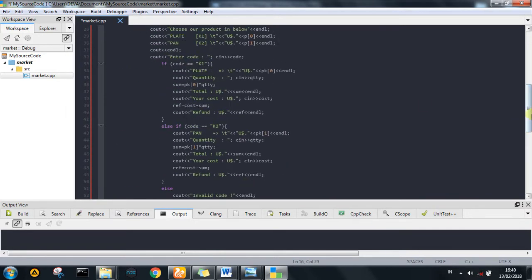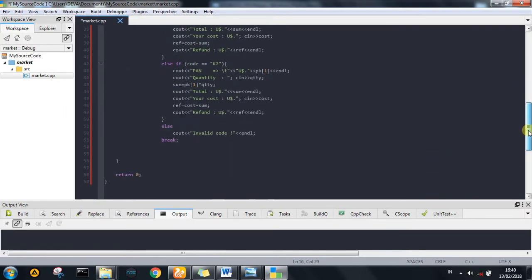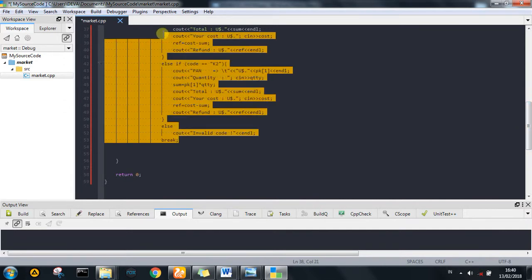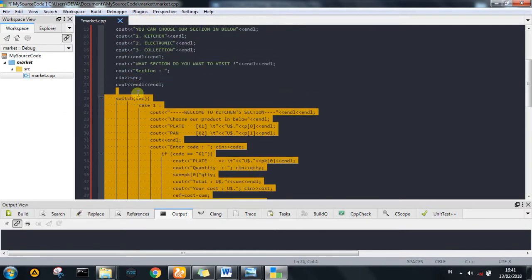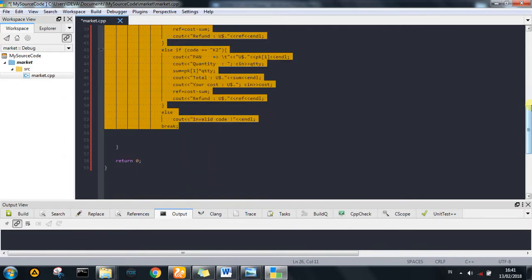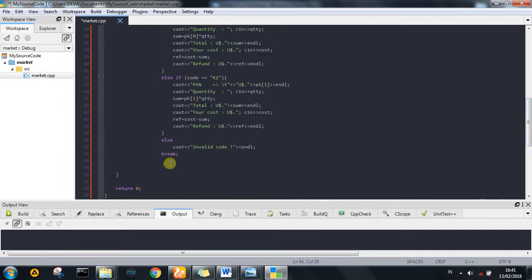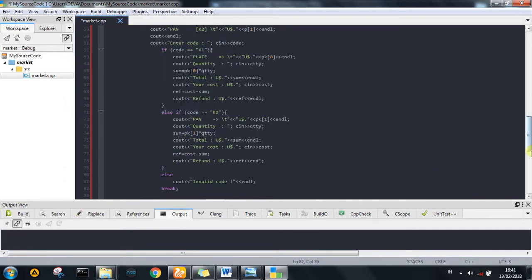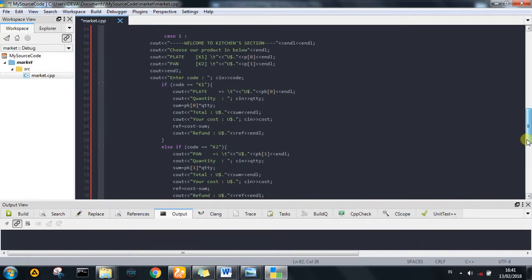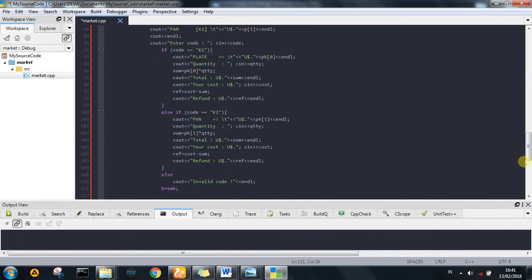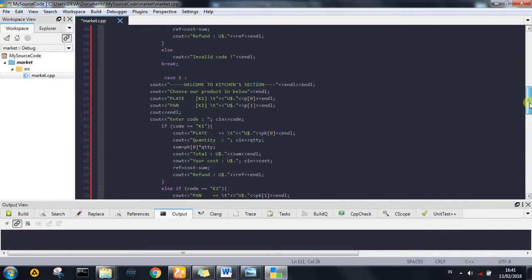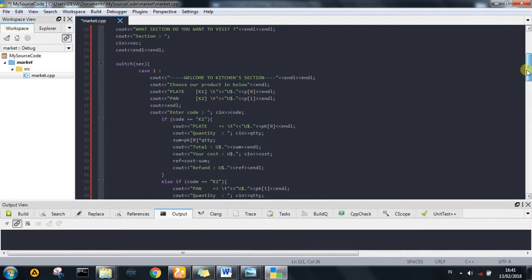You can copy paste here, just copy paste from case 1 here, until 3 cases here, and then edit each case.